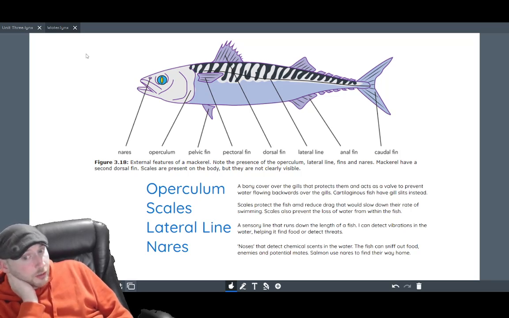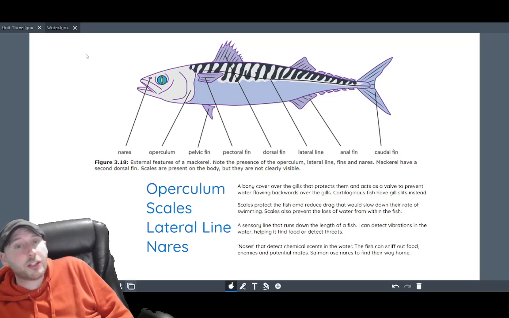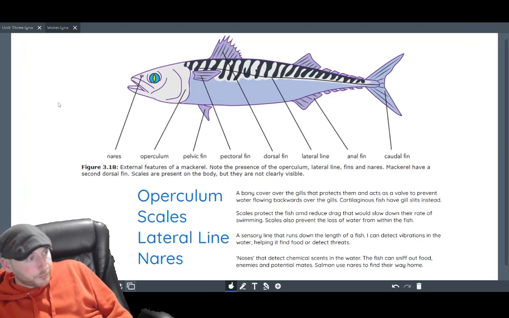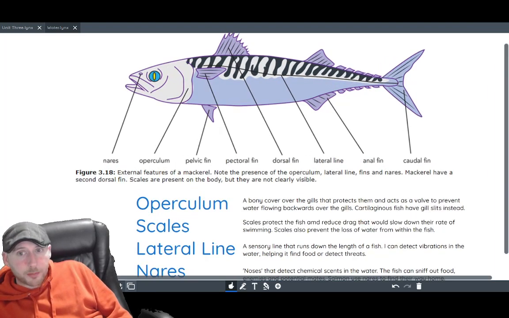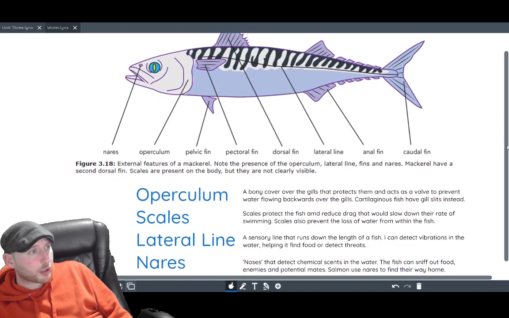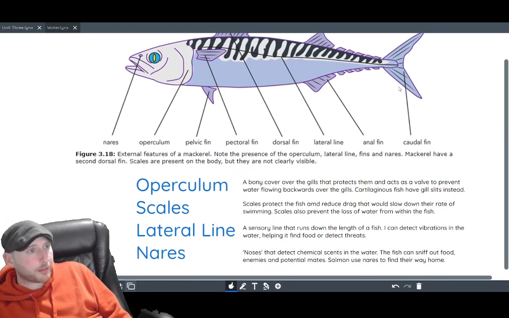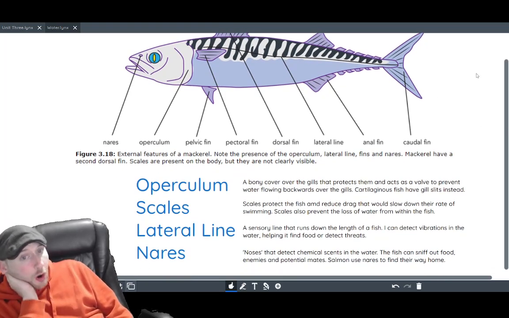Now, these are the characteristics that are common between the vast majority of fish. Now, there will always be examples of fish that maybe don't have pectoral fins or whatever, but the huge majority of fish will have these different characteristics, and that's kind of what makes them fish, right? So let us start. See if I can get a little bit closer here because some of my definitions are quite small. There we go. That might be better. We'll start with the operculum.